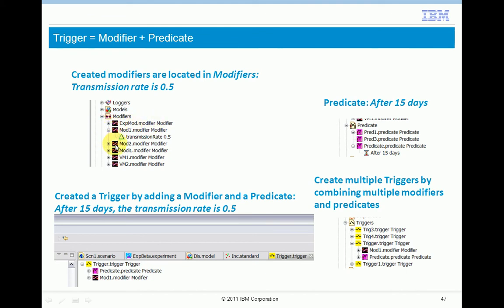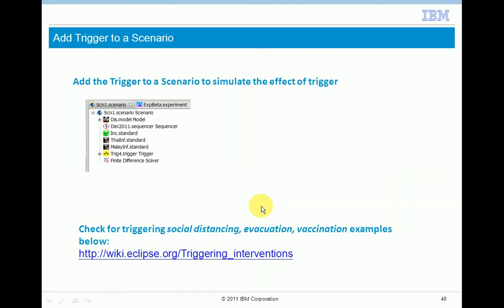When you've created your modifiers, they will be located under modifiers on your STEM designer perspective. You see on the extreme right panel, under modifiers, all the modifiers you've created. The predicates you've created will also be under the provision for predicates.